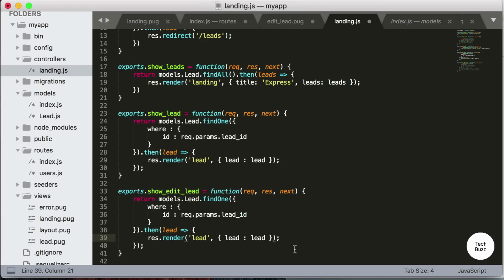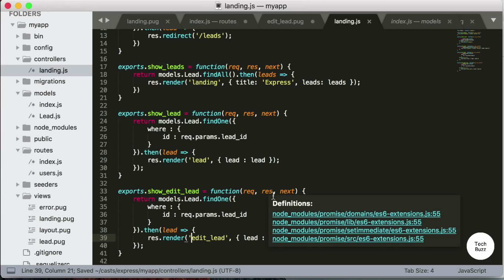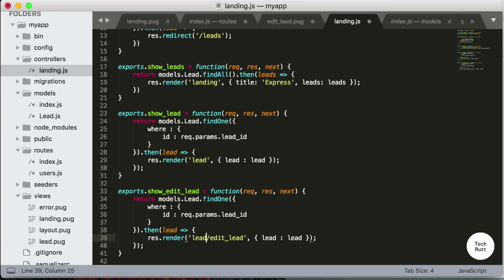So I'm going to call this edit_lead, and we're going to use a directory called lead for all the view files where we manipulate each lead. So I'm going to finally call this lead/edit_lead.